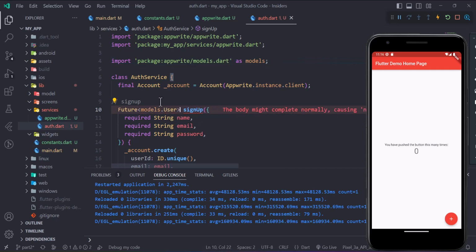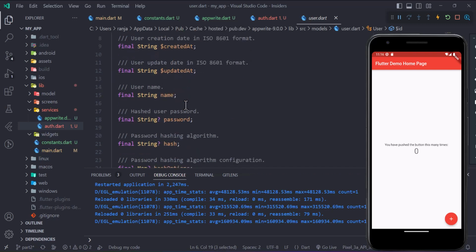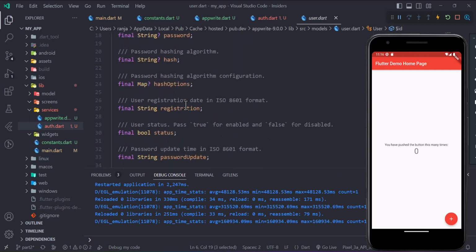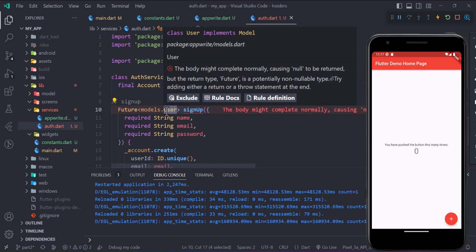Now if you hover over this user object, you can see it contains a predefined set of how a user would look like. Suppose the user would have an ID, created at, updated at, name, password, and a bunch of other stuff. Now if you have used older versions of Appwrite, or you are following older tutorials of Appwrite, you must have seen that this user is an account because of the change in API, right?